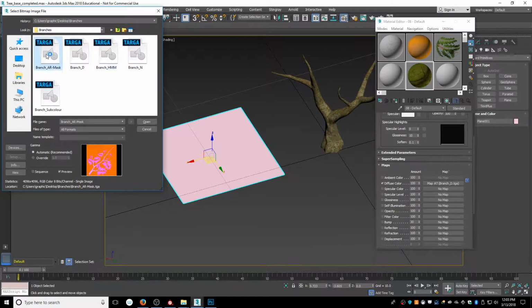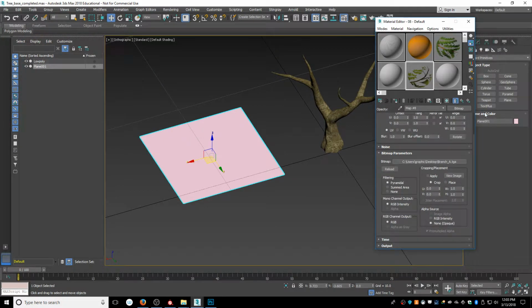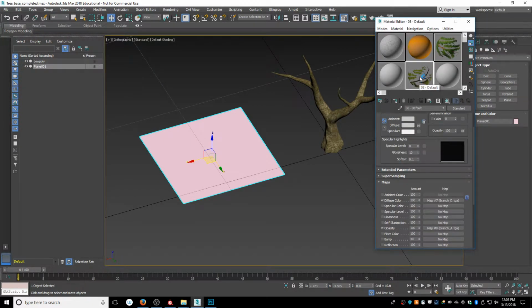and I want to use... So one thing I want to point out here, guys, is that you can't really use an individual channel in 3ds Max. You can, but it's a bit more difficult. You would have to literally destroy two outer channels. So the easiest way to do this is just to use the original mask we had, the branch A. So if you open that up, it should load up that mask. You can see it right here.